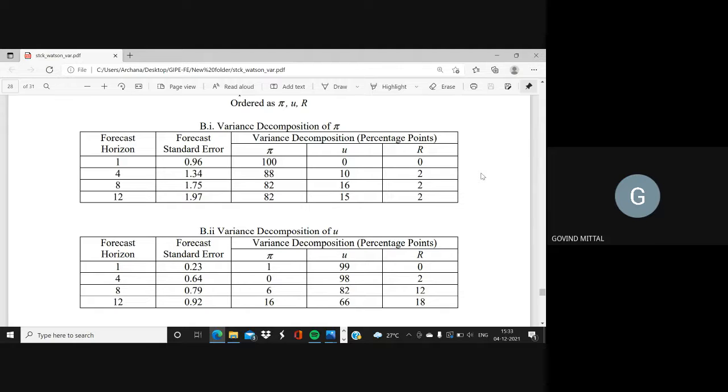Ma'am, can you also share those PDFs that you showed us during the Chow test and before that during the unit root tests? Yes, I will. I might not be able to do it immediately because I don't have access to it right now, but I'd like to send you all at least some of the original papers. So I'll try and send that to you all. It might happen at the end of your entire semester, so it won't help you with your exams, but I'll still send it across to you later.